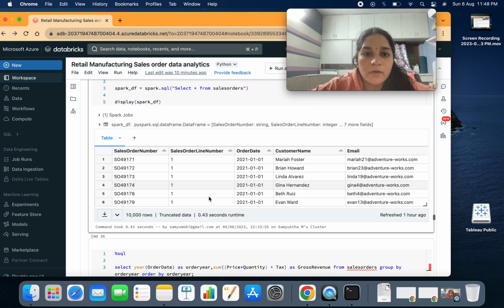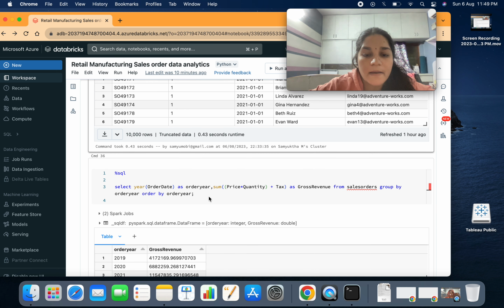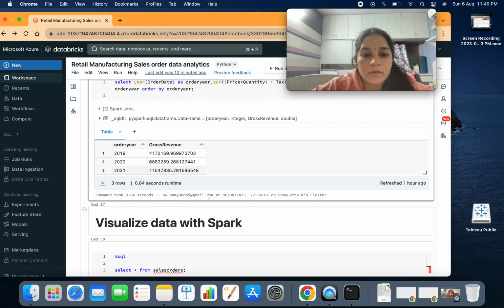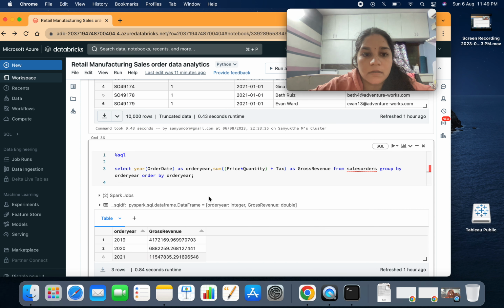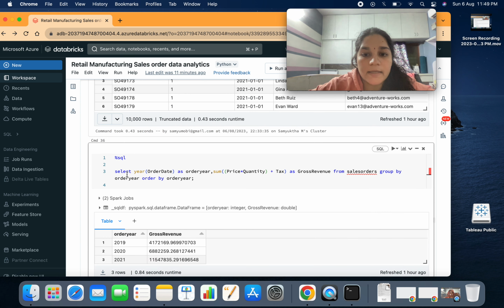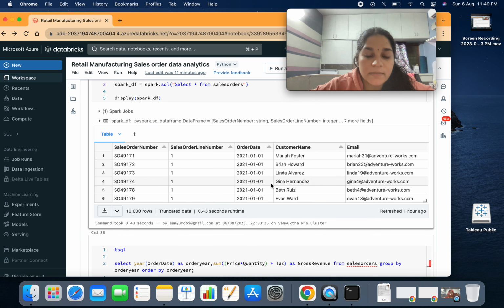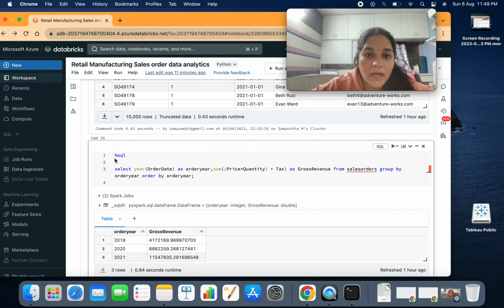But here I'm not using dot pandas because I want to see the gross revenue, cumulative revenue, yearly revenue. Because I want to analyze this particular data frame, I'm using another cell called SQL.